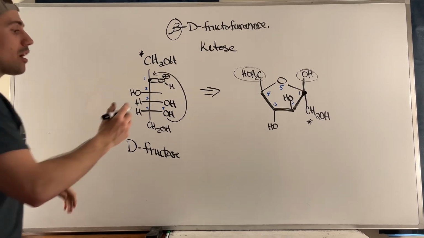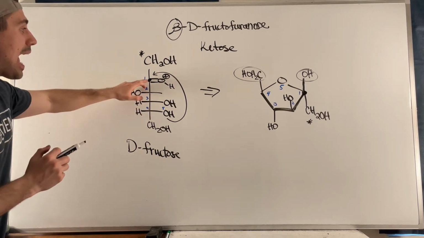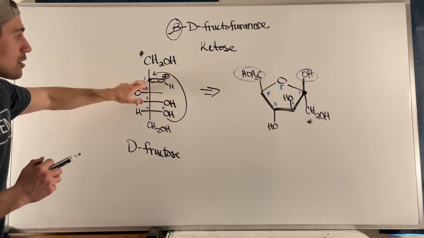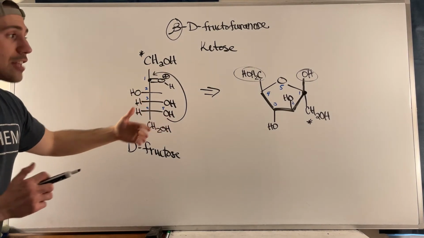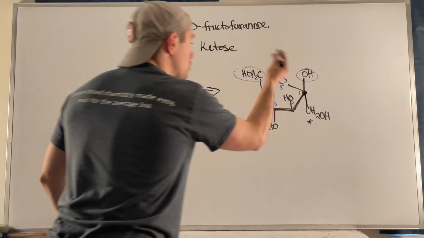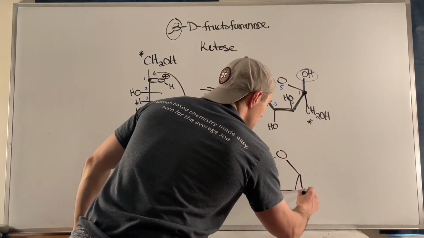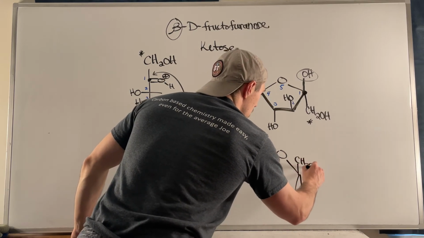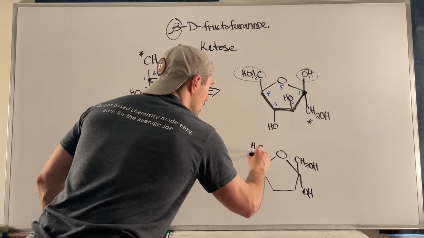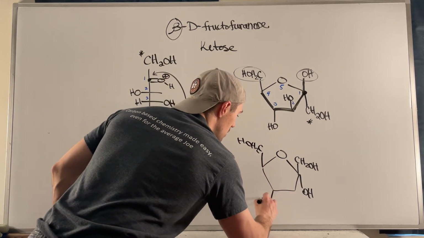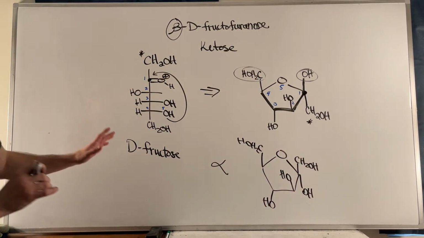So because this carbon is planar, when it gets attacked, the resulting OH that's attached to carbon 1 goes up, and the resulting CH2OH that carbon 1 also has attached to it must go down. So if this was alpha, for example, the only thing that would change is this OH goes down and this CH2OH goes up. This would be the alpha version, and then the rest would stay the same. But I just wanted to let you know that I had initially forgotten to draw it. I have it right in my notes and everything.